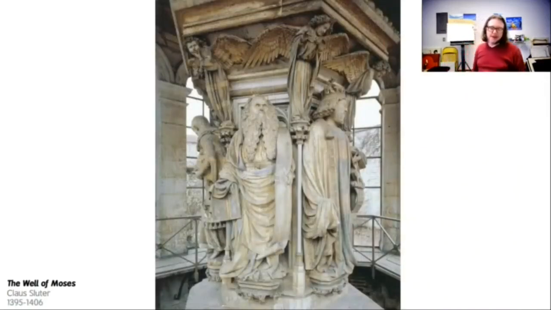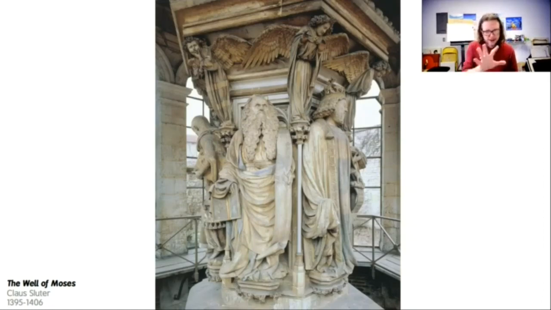International Gothic is a style that starts sweeping through Northern Europe at this point that is a synthesis of that old Gothic way of making art and the new obsession with observational naturalism that, again, has come out of the South but has really taken root amongst artists in Northern Europe. Like this piece right here, The Well of Moses by Klaus Schluter, this would be in France, that he worked on between 1395 and 1406.